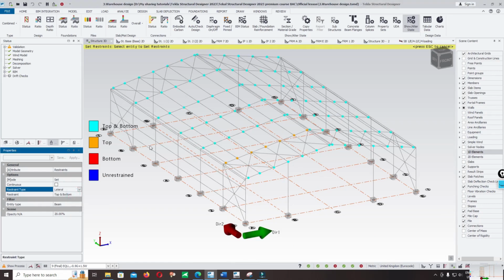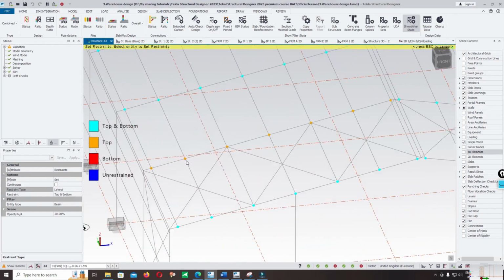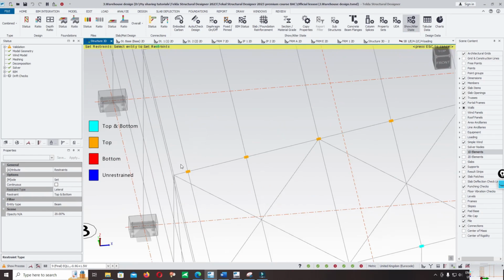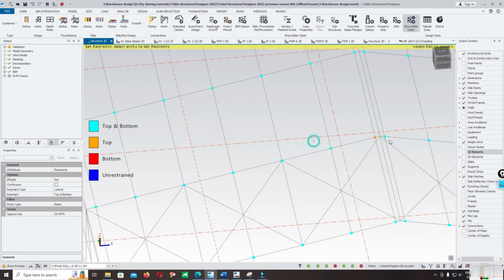Lateral, yes. Now we have to set it again by clicking on this intersection point. We add the torsional restraint on the bottom of the beam.